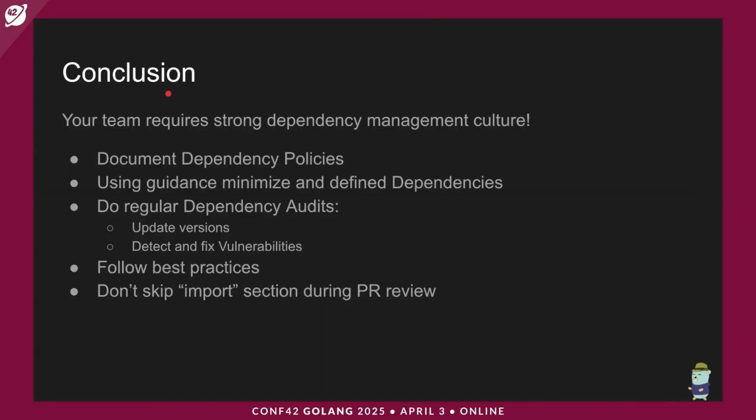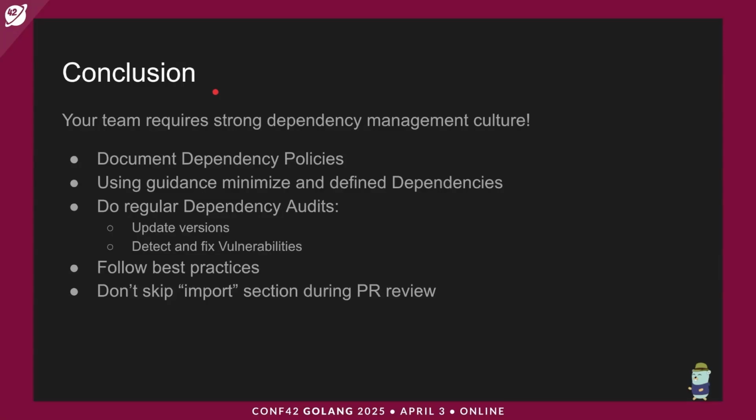About conclusions: your team requires a strong dependency management culture. Not only your team, it should be enforced on the company level. It should be enforced on the team level. You need to work with your product people to prioritize technical debt and remove unnecessary dependencies. As you remember, I asked you at the beginning, can you name a couple of dependencies you have in your current project? And then can you name a couple of indirect dependencies you have in your project? Hope you can name some of them, actually.